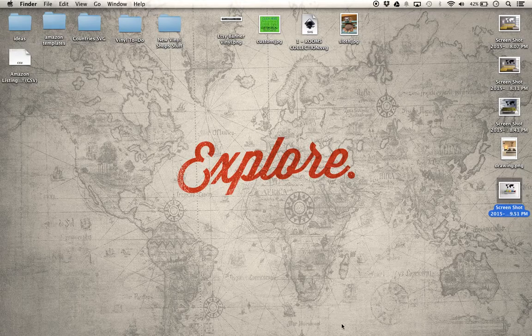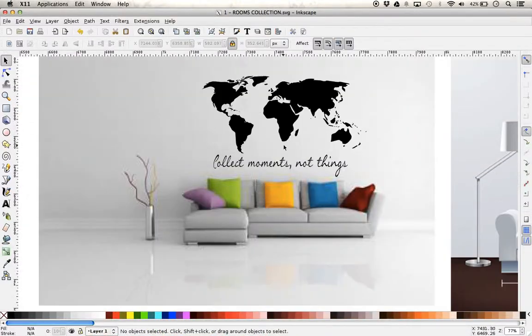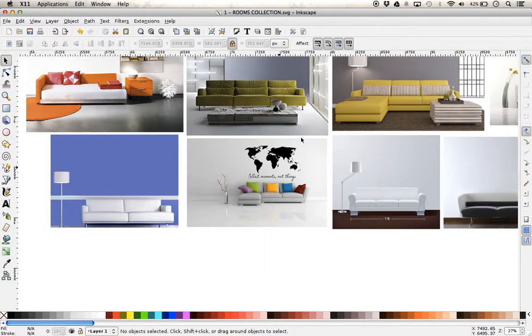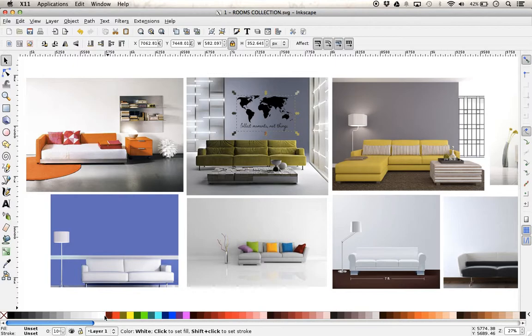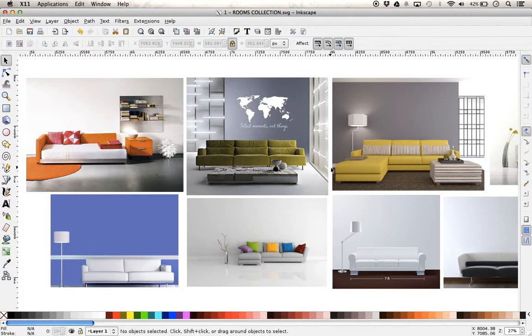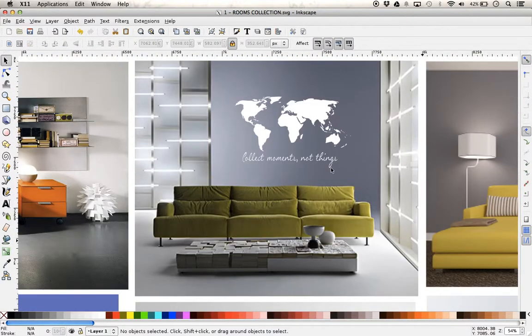And what's handy about this feature is I can go in here and I can take the same decal. I can take a quick screenshot. I can go up, put it in a different setting, change the color real quick if I want to, zoom back in, and that's it.